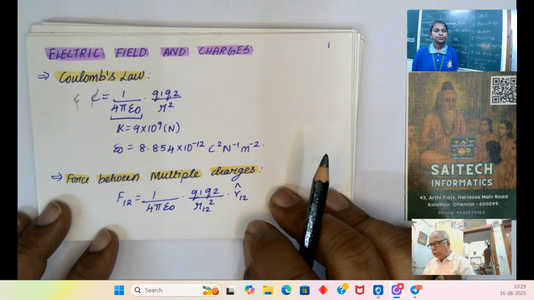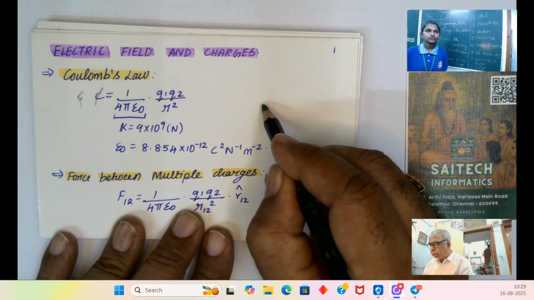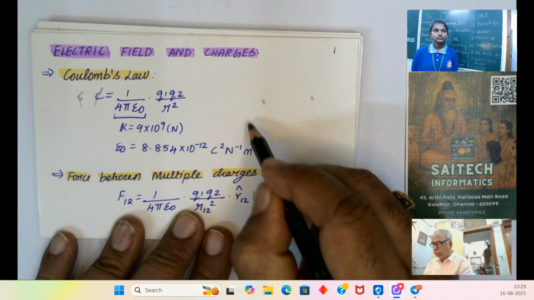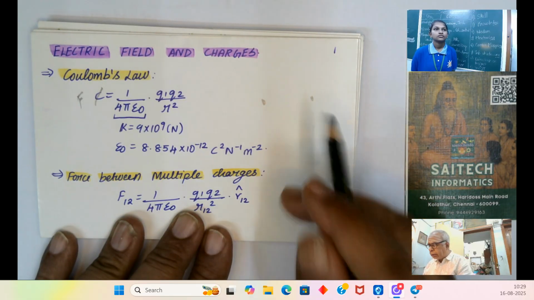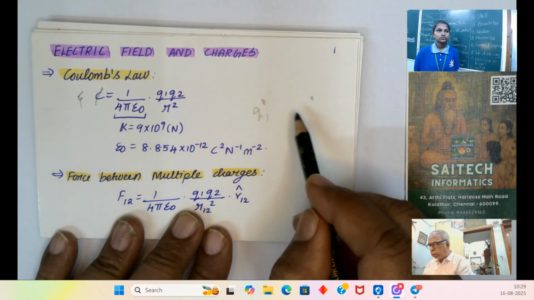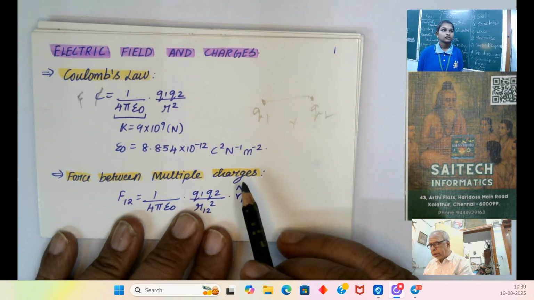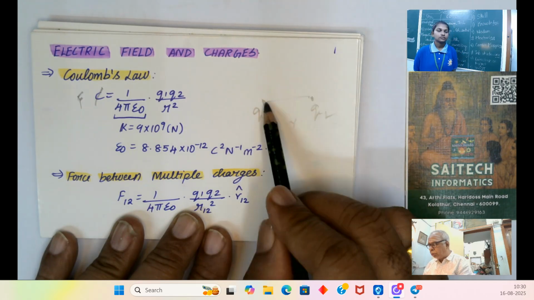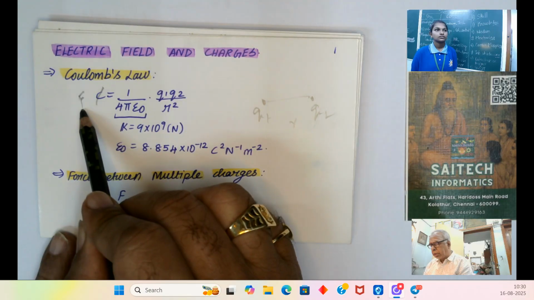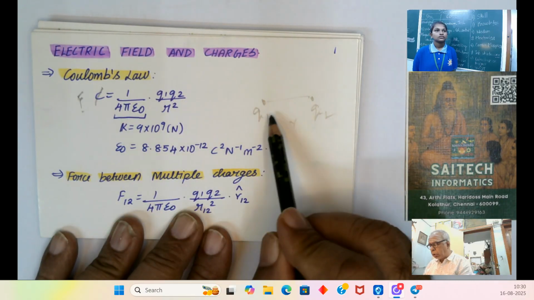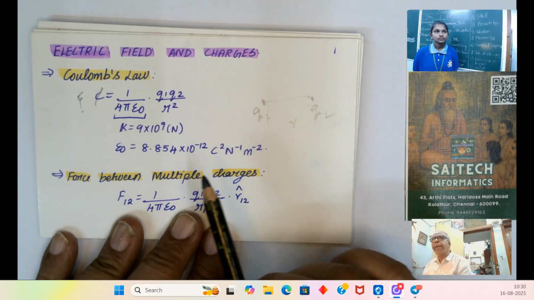So whenever you write any law or represent it by an equation, you do it with the diagram also. When you say Coulomb's law, immediately you should be able to visualize the diagram. So this is Q1, this is Q2. The distance between them is R. Based on that, you can explain. You are talking about the force of interaction between these two charges. The force of interaction between the two charges is proportional to the product of the charges and inversely proportional to the square of the distance between them. So likewise, we have to proceed.